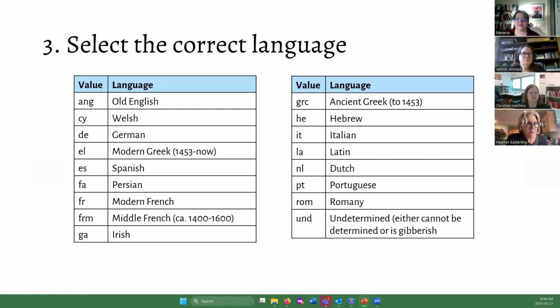Now we have quite a list of languages that you can choose from. We also have English in there and maybe one other, I can't remember. But assuming that the majority of your critical paratext is in English, you won't be marking a foreign language as English. So you'll select the correct one. Each of them has a value, ang for Old English, and so on. And just select the one that is correct in your case. If you have a language that you need to tag that is not in this list, please email me because we can add that.